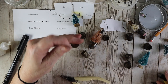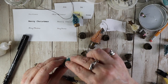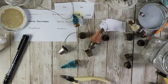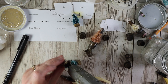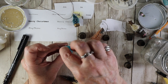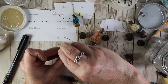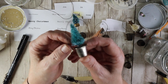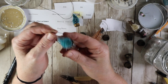You have your little handle there. And we're going to glue the tree in. And I'm going to use some mica. Looks just cute like that. So darn cute.